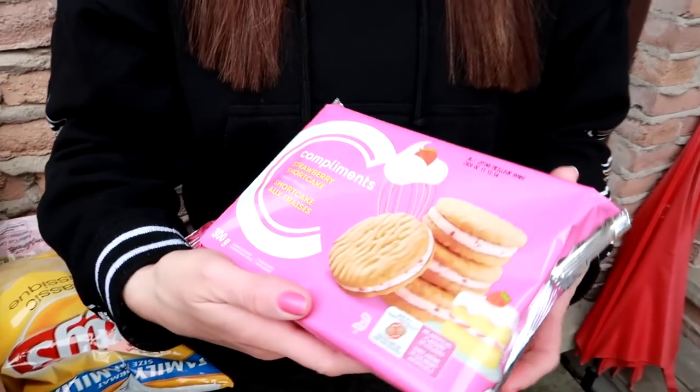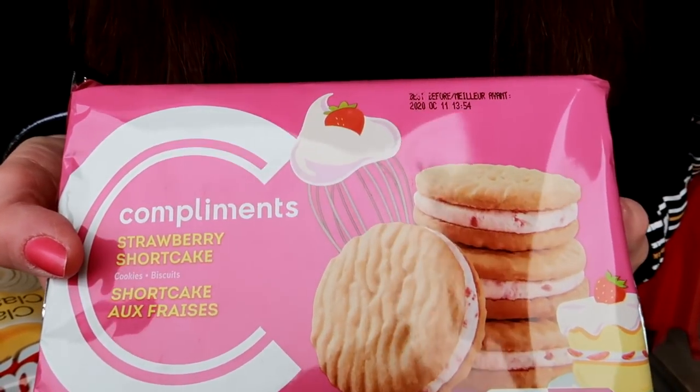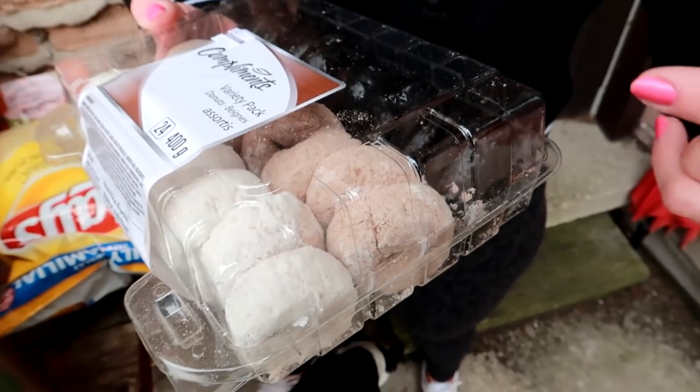We found another new food that just came to Canada: strawberry shortcake cookies — looks like a shortbread cookie with strawberry cream in the middle. They also had root beer float flavor and lime, but I thought I'd probably eat the whole bag of the root beer ones. And I saved the best for last: the little mini donuts. These are extremely hard to find here now. From Sobeys, they've got chocolate-covered vanilla ones, cinnamon sugar ones, and powdered sugar ones. These are my all-time favorite donuts. When we saw these we were like, 'Oh yes — my long-lost friend.'